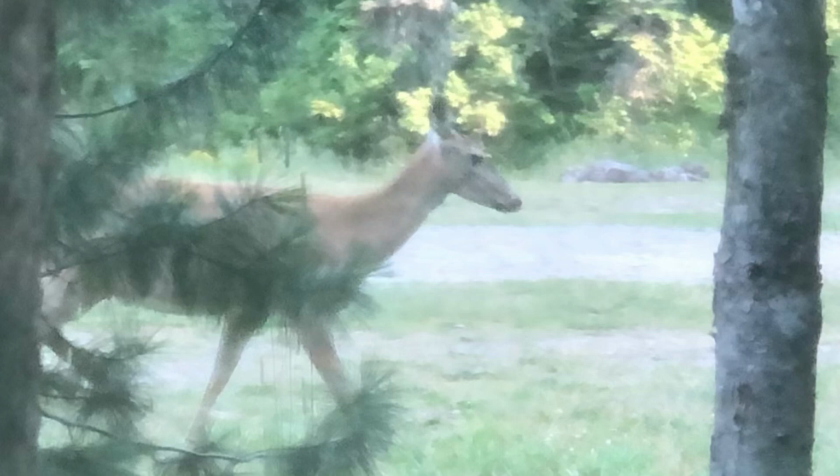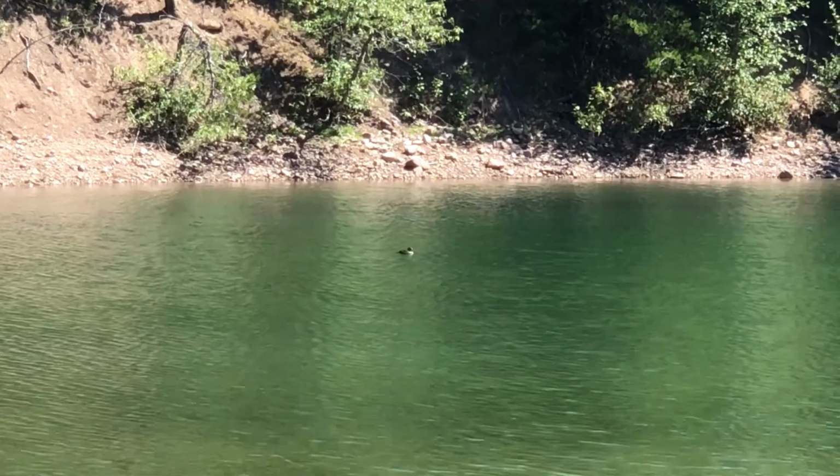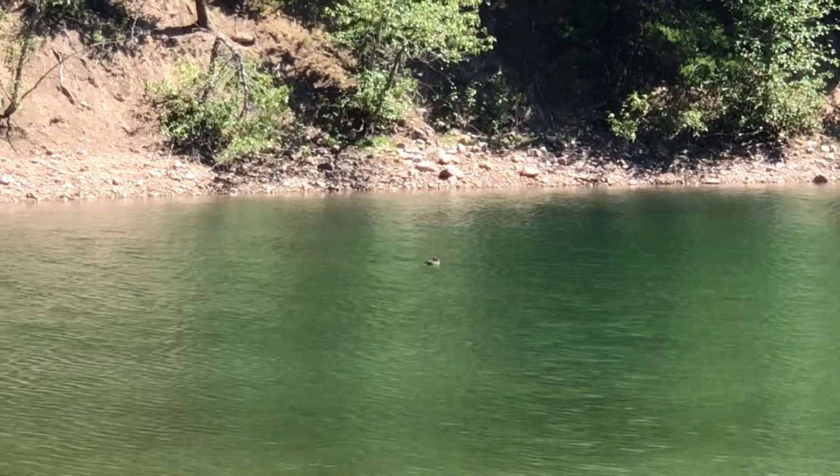Okay, here's a few of my deer pictures. I'm just going to flit through them real quick. I'm sorry they're through my screen, but there were some mosquitoes back here in the woods, so I had my screens up all the time. But every day at dawn and at dusk, the deer would come, and so I had to get a bunch of shots of them. And also, at the very end, I'm going to put a video of 3 deer that were running across the road. It is so cute if you want to stick around to the end for the deer video.